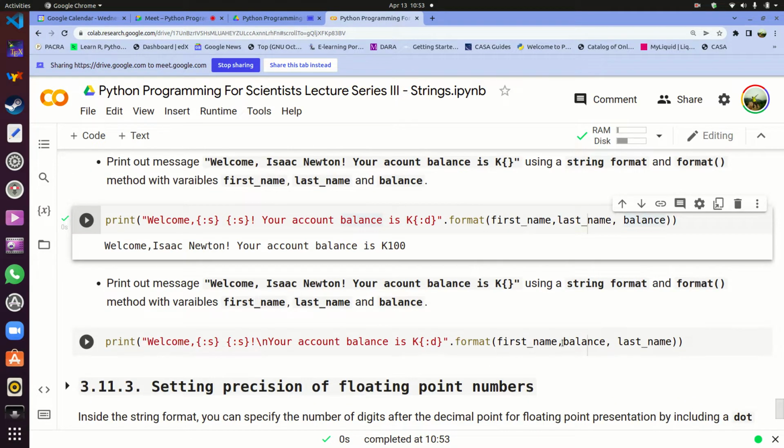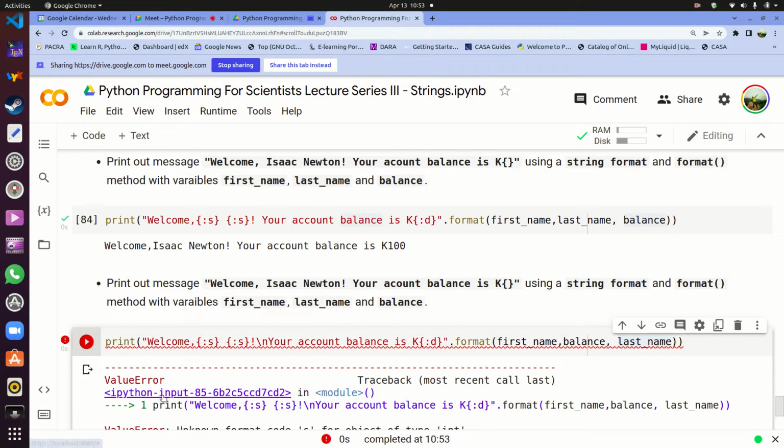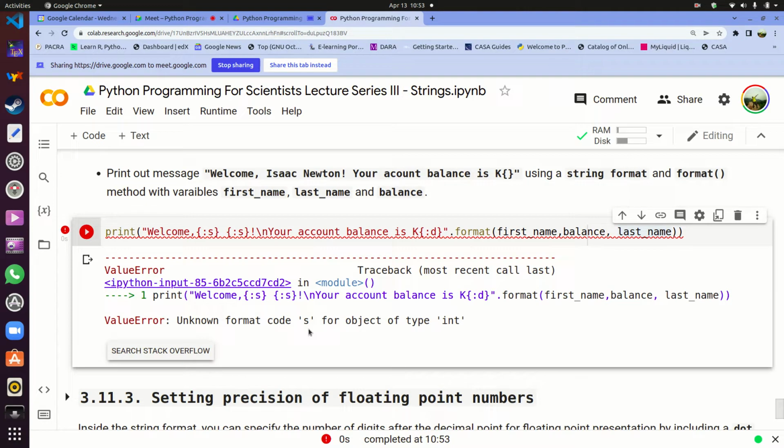If I make a change here, where first is a string, second is a number, so balance will have to be put here. But I've told Python this placeholder is supposed to be used for a string. Then this one here is supposed to be for a number, but I've put a string there. If I do this, then I'm going to have problems. It's going to tell me, okay, I was told that a string was supposed to come here, but someone is attempting to put a number there, so it's going to refuse. So basically that's how you start controlling what kind of information goes where.